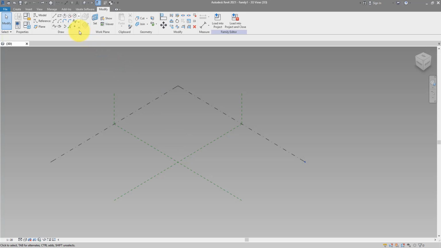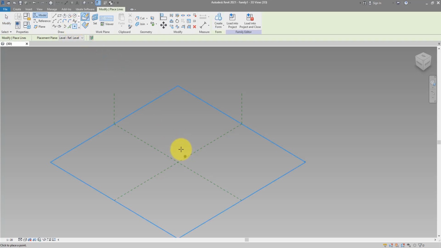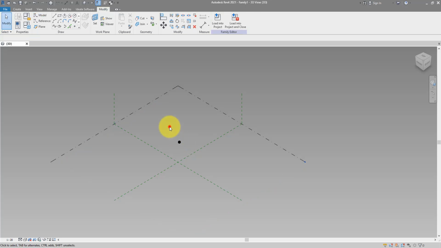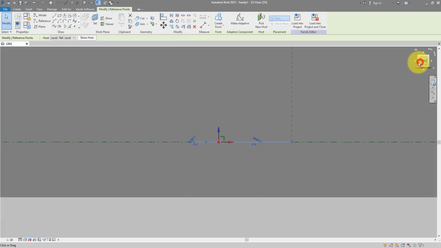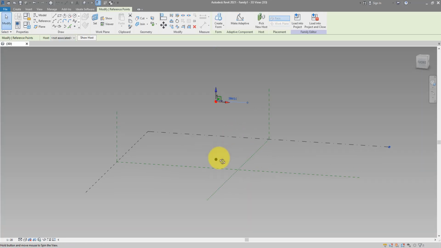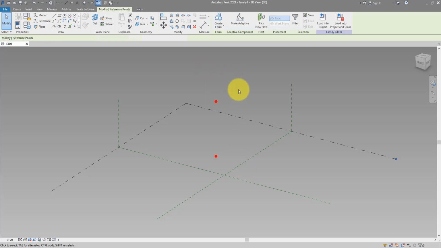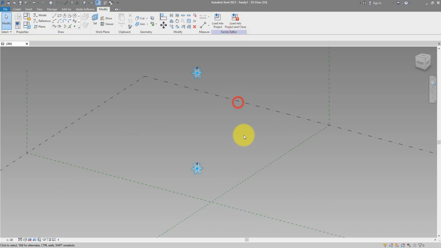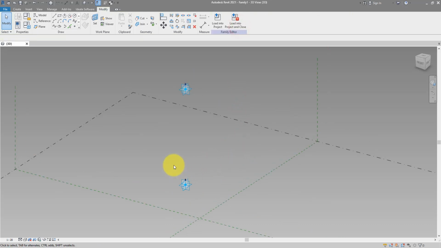We can start by placing the first adaptive point from there. Just place it anywhere. And then I can select it, go to the front view, and copy it up. Let's say I want to put this at 7 meters for now. So you can now select both points and turn them into adaptive points using this Make Adaptive button. And as you can see, there are numbers on those points. In this case, when I place this component in the other family, this will be the first point I'm going to click, and this will be the second point.